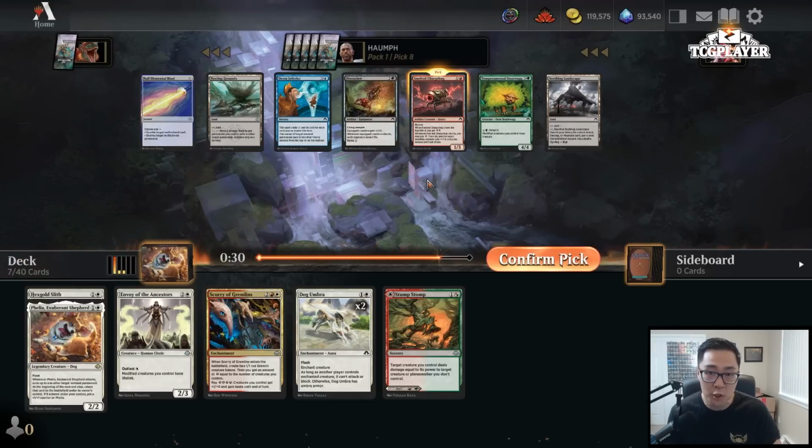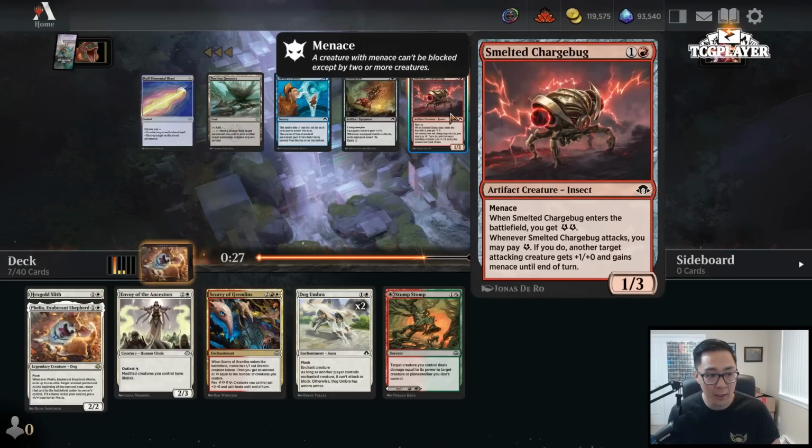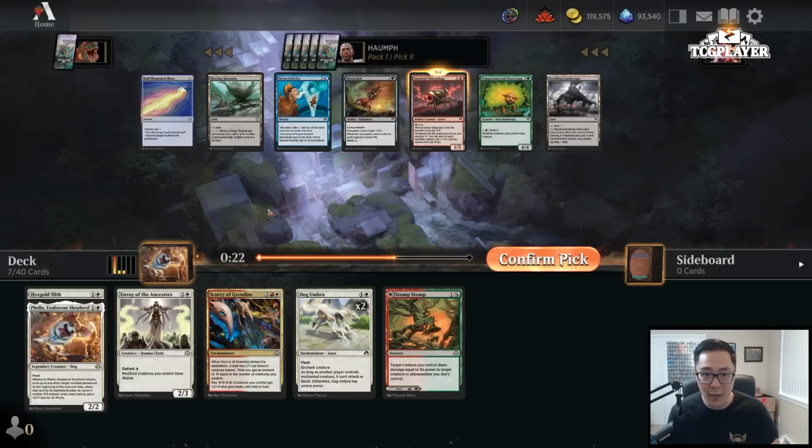And there's a Smelted Charge Bug, 8th pick. I do like this a lot in the Energy Aggro deck, so I will take it here. Certainly the Eldrazi stuff is not open this time around. I'm not seeing a lot of artifact stuff either.